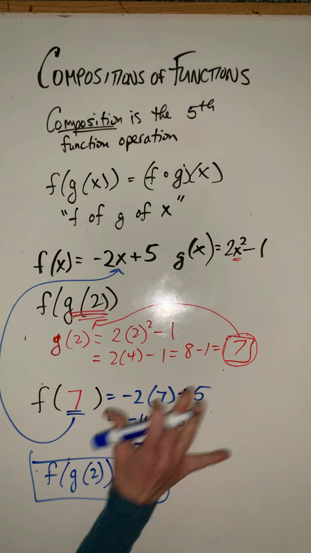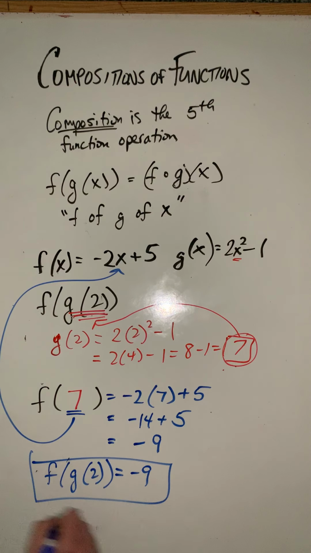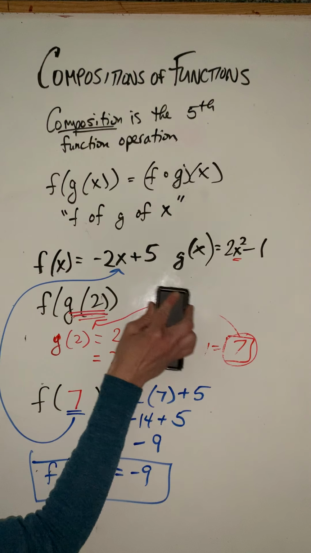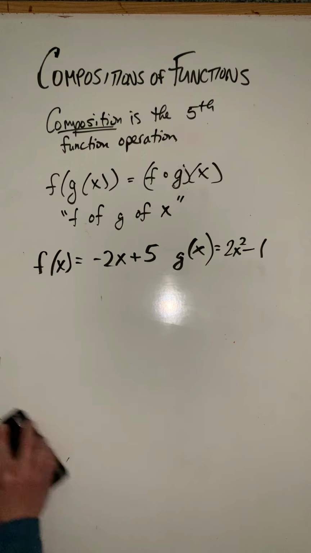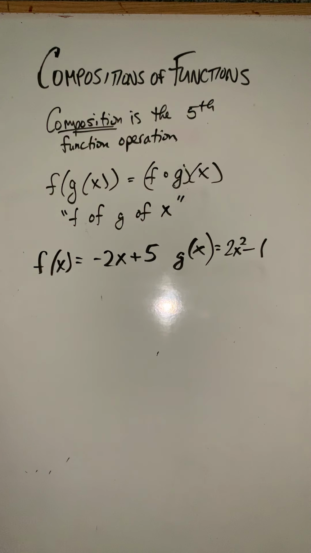That is my answer. You don't need two answers. You don't want two answers. Just that final one that you get after you make that second substitution is your answer. All right, let's try another one just to make sure. We'll use the same two functions, f and g. We'll just change up what our number is.